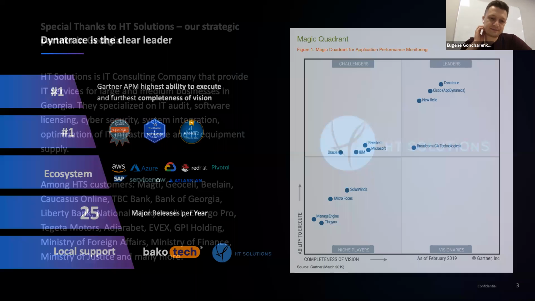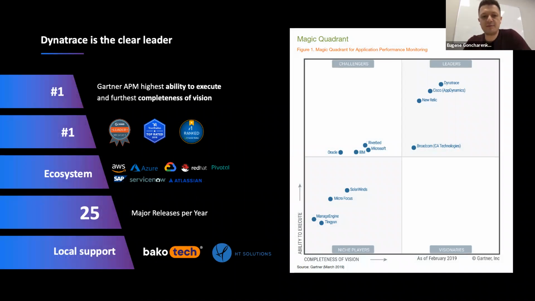So let's move. For those who may not have heard about Dynatrace, just a few words about the company itself and why we believe we understand this topic. For 10 years, Gartner has been releasing the Magic Quadrant for application performance monitoring, and for all these 10 years, Dynatrace and its previous company name, Compuware, have been among the leaders in the top right corner of this report.